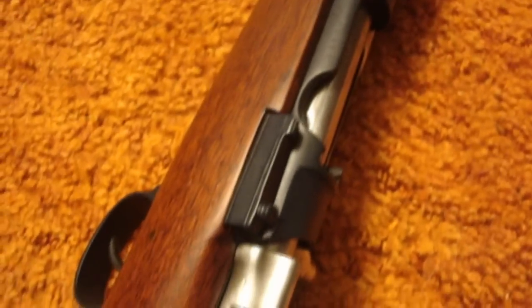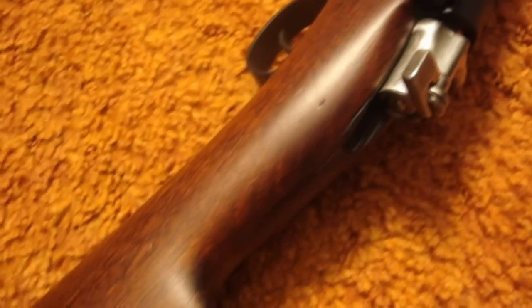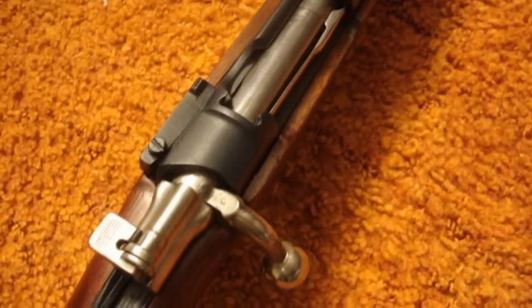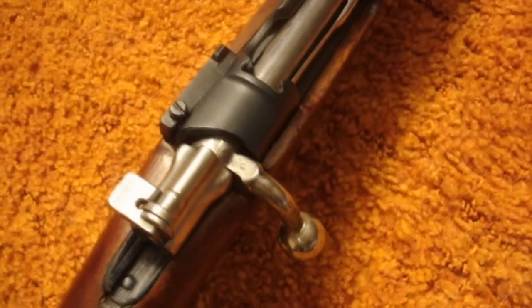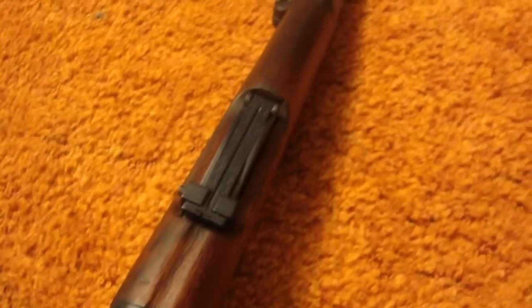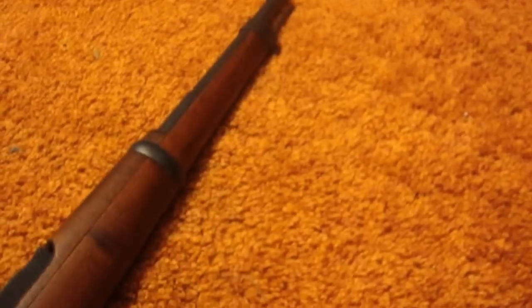Anyway, this is the result of the stock work and the Duracoating that we did on this rifle. This is Duracoat gun blue. And it does have a slightly blue looking color. However, from a distance, let's say you were looking at it on a gun rack from maybe 5 or 6 foot away, even in this video right now, with the limited lighting I have available, it appears very black. At the end of this video, I'm going to go ahead and take detailed photos of the rifle outside, hopefully in some decent lighting. But I just want to showcase it a bit because there were some people on the Ammo Smith forum that were asking me about the finished product.